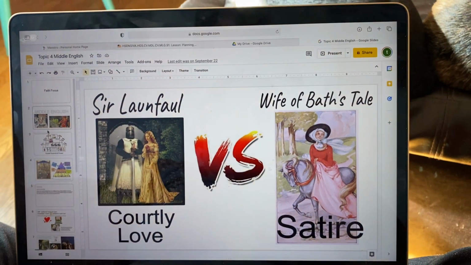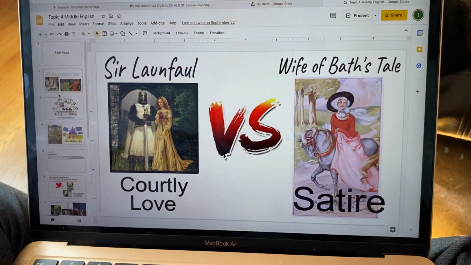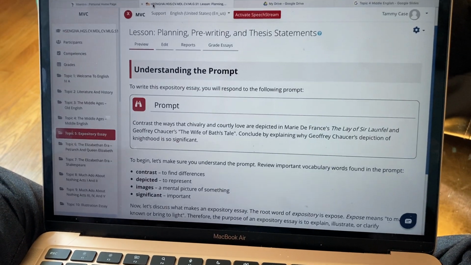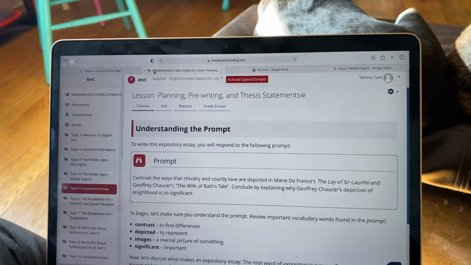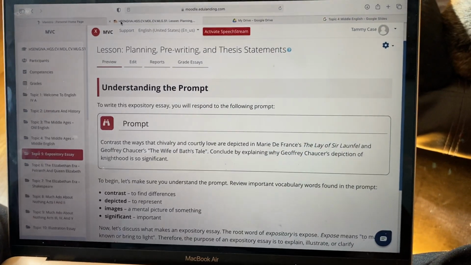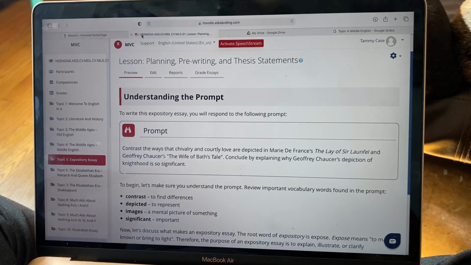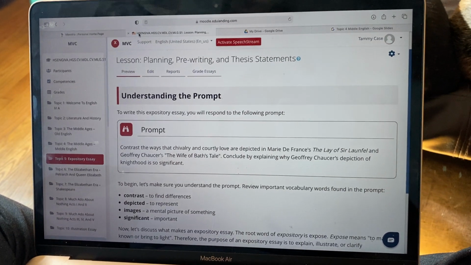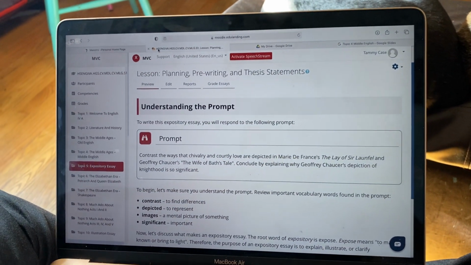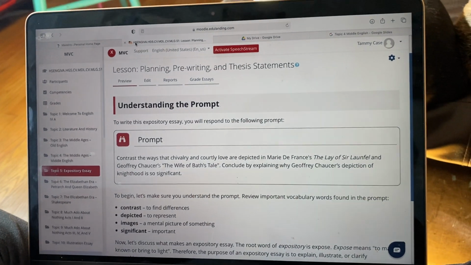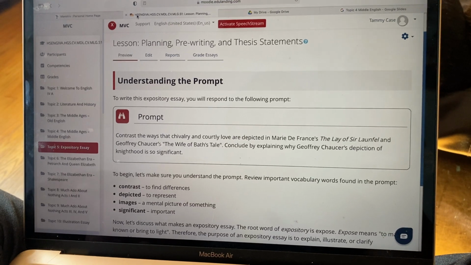Hello, everyone. All right, I'm going to do what is hopefully for you a quick rundown of topic 5, your expository essay. I just want to make sure we're all on the same page, that we can get topic 5 done and out of the way so it's not hanging over our heads anymore. Because you are getting ready to move on to an illustrative essay that we're talking about Tuesday. And then pretty soon, before you know it, you're going to have your final paper. So let's look at topic 5, expository essay, and hopefully you guys can write it and get it out of the way and we can move on.